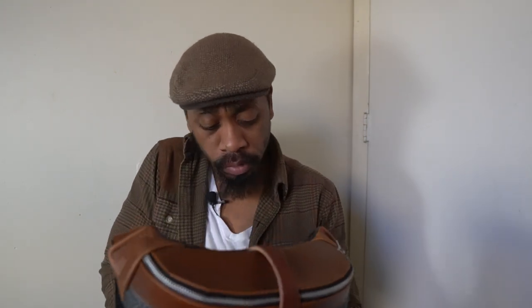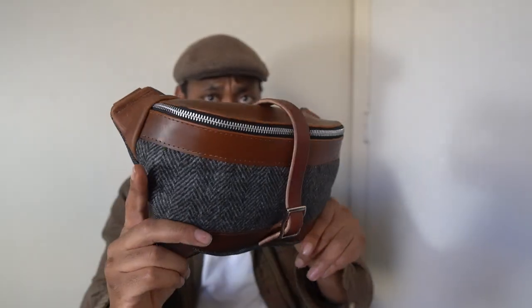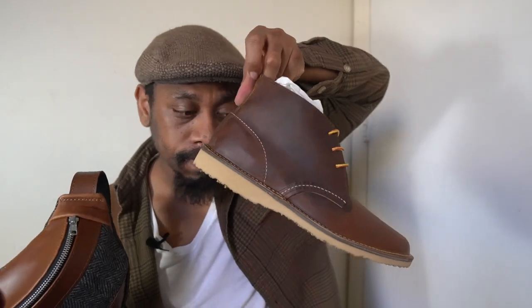I don't name these yet, but I want to start naming the models. If you guys can figure out names, hit me with names for these models. This is how I spend my time — I love it. I'm busy building the business. I'd like to make more videos but it's tough to split focus. As much as I like copping, shopping while you're trying to create can be a distraction. Anyway, thanks for spending a few minutes with me. This is my latest cop. I'm very grateful — I had a cop, I had a gift, and I'm trying to run a little business over here. Life is good. Appreciate your time.